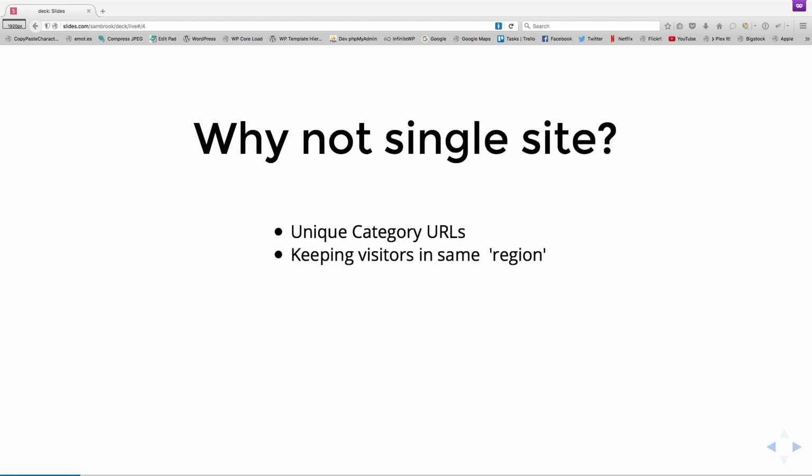It would have been hard to keep visitors in the same region. When they're browsing around the site, if it wasn't separate sites, how would you manage that user experience, keeping them in one area of the site, and keeping all the links in Gold Coast and not letting that bleed over to the other one. The per region settings: there's going to be a lot of settings per site, so it's nicer to have them managed in one contained area. Same with the content, it's easier for admins just to manage the content on one site.